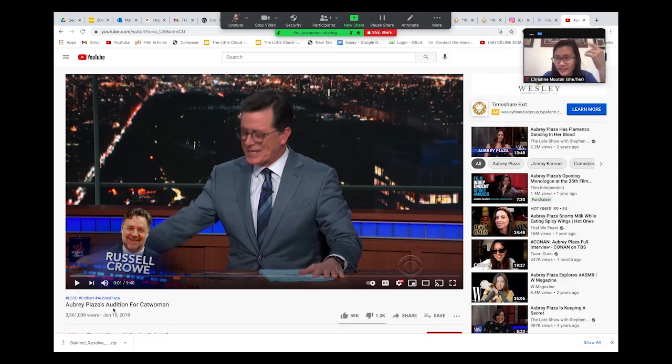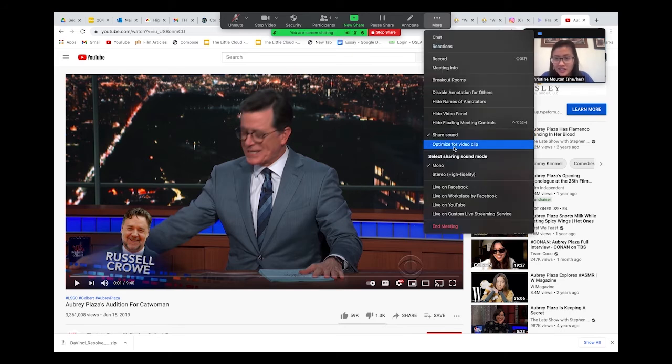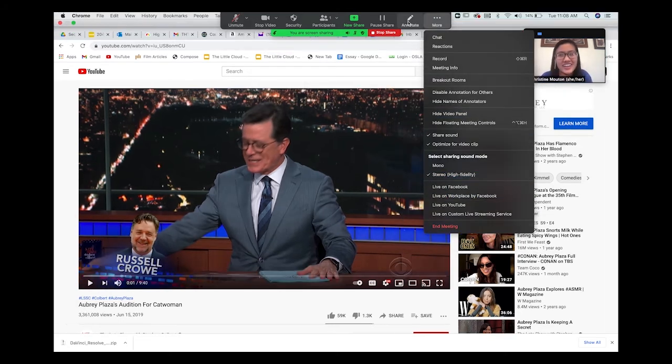Another pro tip, if you are sharing a video and you start playing it, but the video sound is not playing, or you forgot to check those two boxes on the bottom left hand corner, here's an easy way to do that without stopping your share, without starting the share again and then checking the boxes. Just click more and then click share sound, and then also click optimize for video clips, so you don't have to embarrass yourself and stop the recording and waste 20 seconds trying to figure it out. I would do that, and also do stereo, it's better. Yeah, this is just another shortcut that might help.